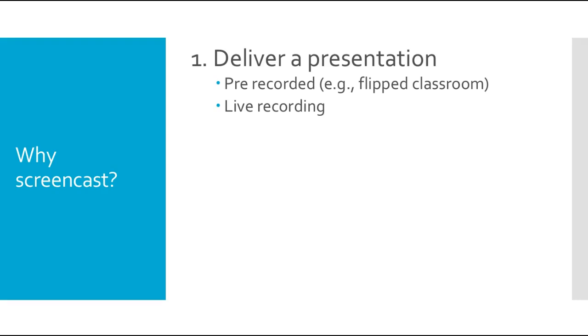But a simple starter option for screencasting is to record a live presentation you give in class. To do this, you press record at the beginning of class, and the screencast software will record whatever your screen visuals are, as well as your accompanying explanation. You will also get classroom noise and student responses in this type of video. These live recording screencasts are a great option for catching up students who miss class.